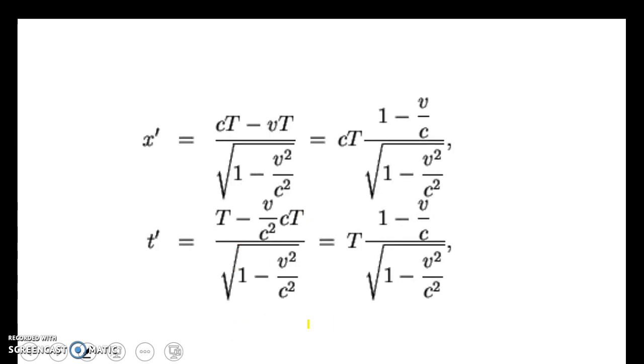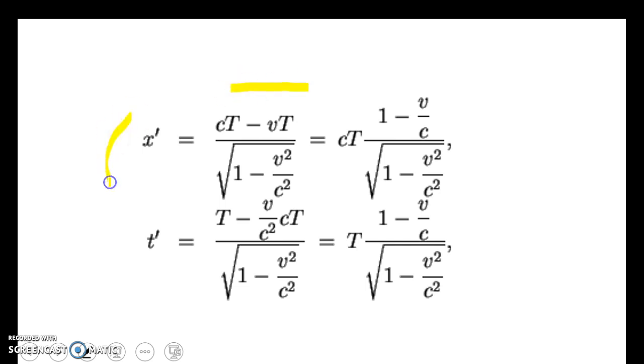Let's check that this relation does indeed show that the speed of light is the same in both frames. And we're going to use x, t and x prime, t prime. Let's say that the beam of light started out at the origin at time 0. Since the speed of light is c, at time t equal to big T, the beam of light would have traveled to the point x equals ct in the x, t frame. In the other frame, the point is observed as this.